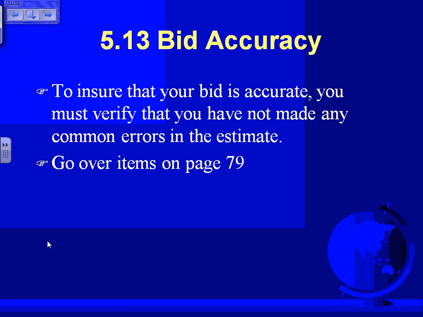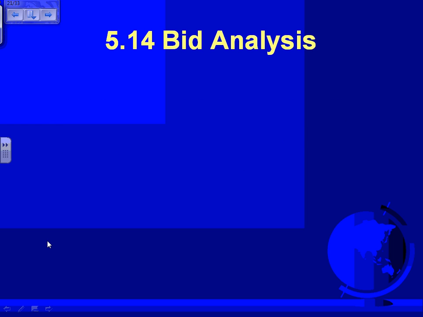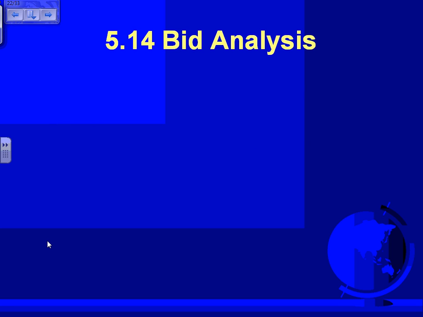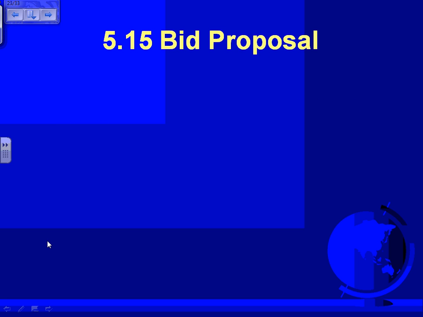Wrong extension. So there's a whole lot of things, guys, that you can do for bid accuracy in the page. Any question, guys, about bid accuracy? Read through them. Common sense for project managers when you become a project manager. Make sure that you didn't make mistakes. And that's why, if you guys remember, when we talked about the estimator, a methodical way of doing things, organized, on time, all this good stuff, that will cut down on the mistakes in your estimates. After you do the accuracy, you need to do bid analysis.